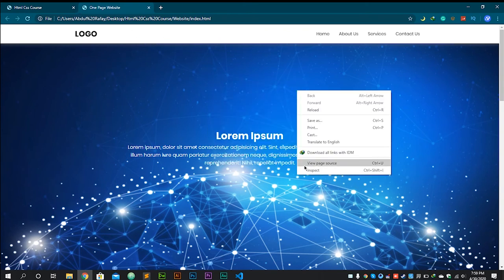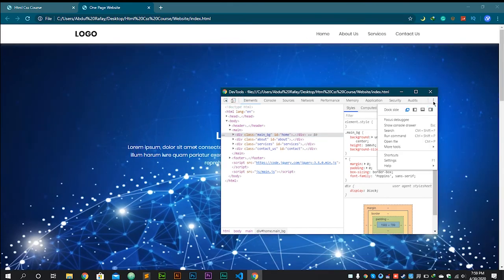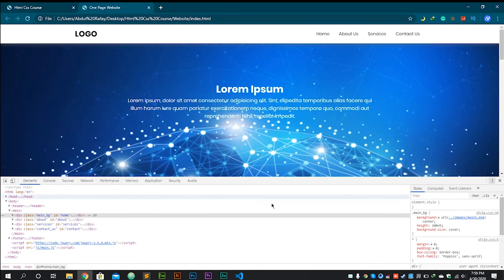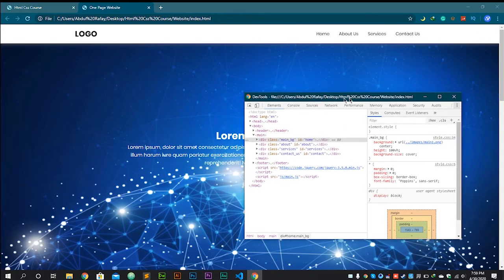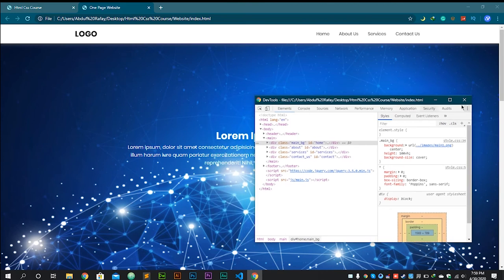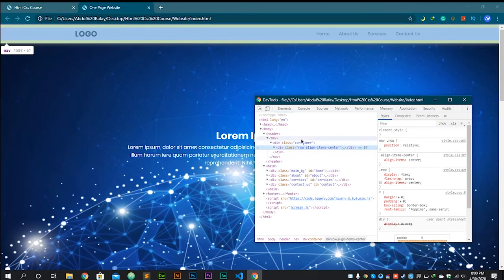So in your browser, when you right click in any space, there is an option of inspect. You can also press ctrl plus shift plus I to open it. There you have this option. By going to the top right corner, you can choose from there. So it will be in another window. You can use whatever is easy for you. By clicking there, you can check the css property or html or anything.